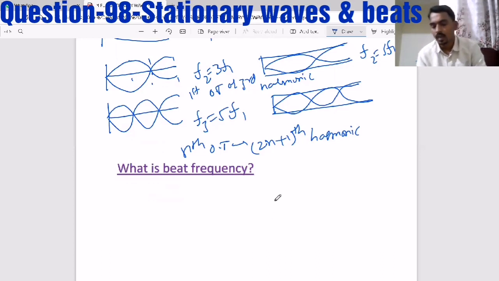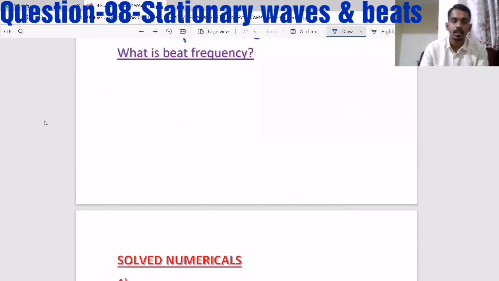So what is the seventh harmonic or sixth overtone for a closed pipe or open pipe, closed string or open string, whatever they can ask. You have to remember what the fundamental frequency is in every case. Suppose in case of a closed pipe, seventh overtone. Seventh overtone means what? 15th harmonic. 15th harmonic means 15 times the fundamental frequency. So 15 times, as it is a closed pipe, V by 4L. Like that you can find the frequency.